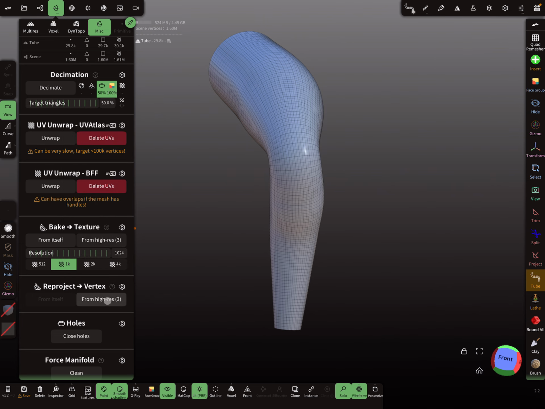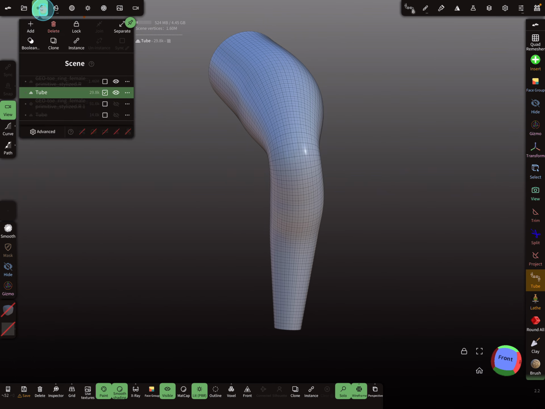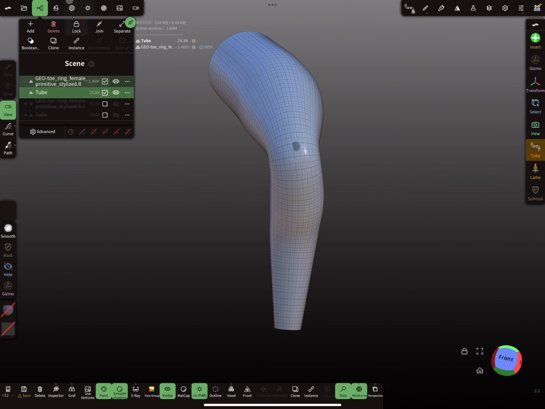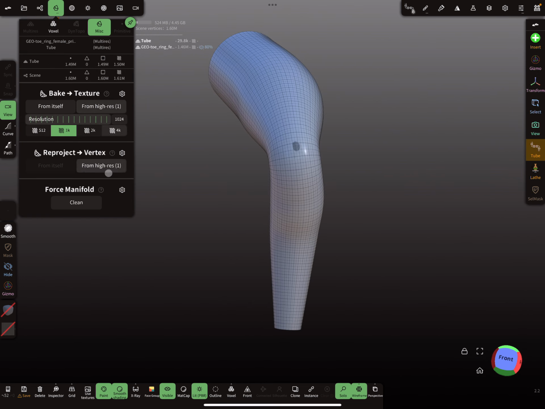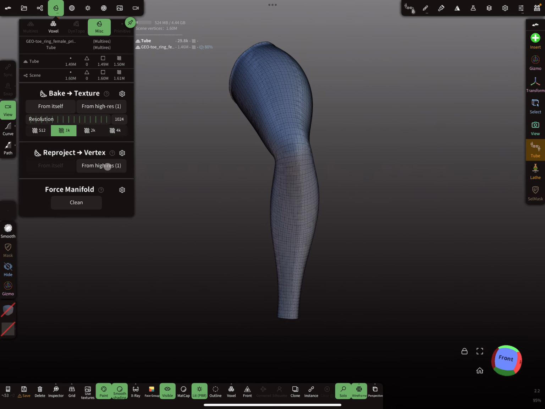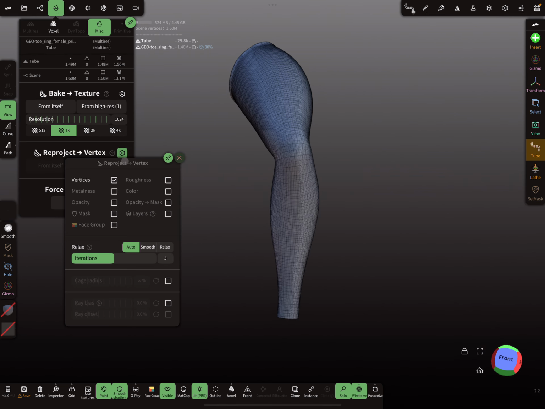So I check this one and this one, and reproject from high-res 1. So press reproject. So here are the reproject settings, so vertices, and here is everything off. So iterations 3 at the moment.